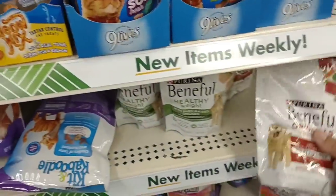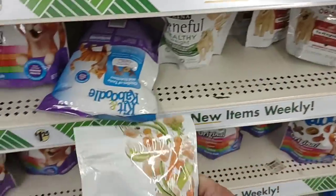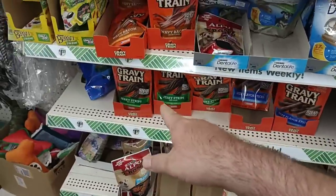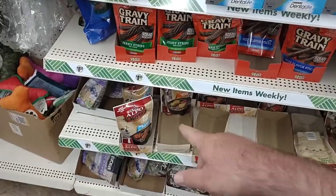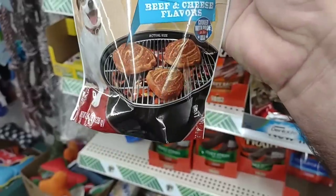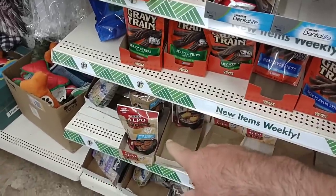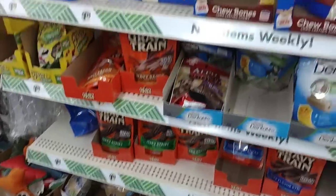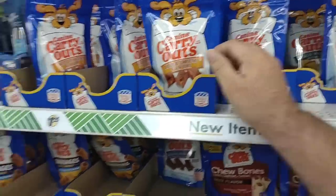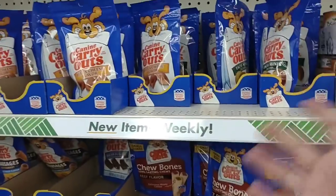They also have some little Benefils here, and this is the only dog food I see — it's significantly smaller than the cat food one. They do have a lot of dog treats: gravy train jerky strips and the Alpo T-Bones. Bet a dog would like that. We have gotten good comments on the gravy train. It's the first time I've ever seen the Alpo T-Bone snack for dogs. But we have gotten not-so-good comments on these canine carryouts — the beef and cheese flavor and stuff like this. Kind of mixed reviews, probably more bad than good.